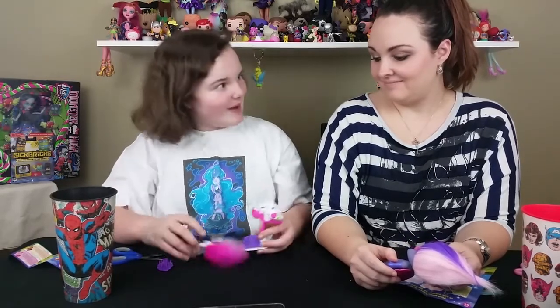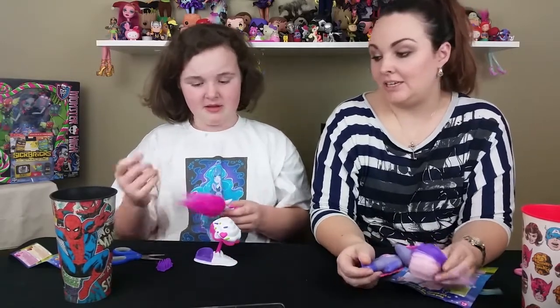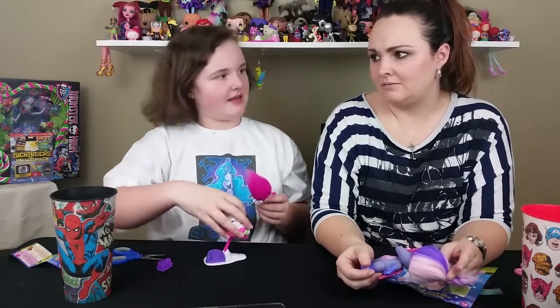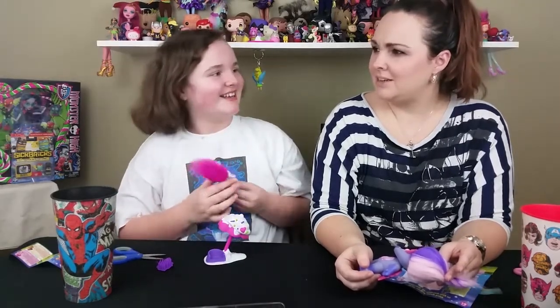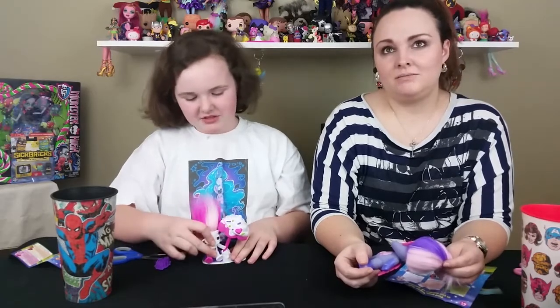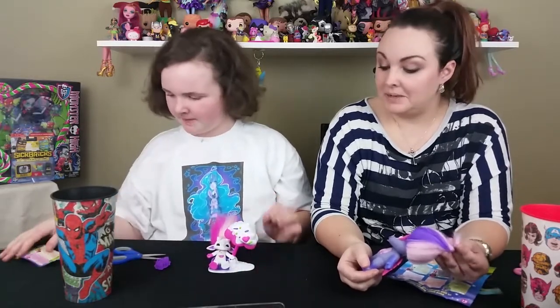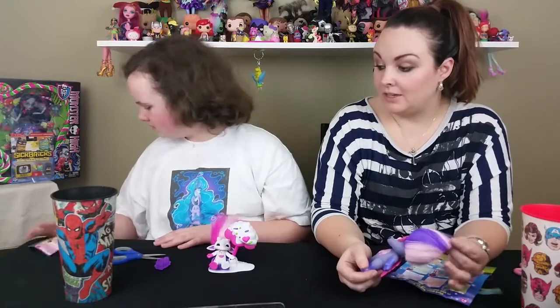I don't think we'll buy any more knowing that they don't smell. I will definitely buy Tiki Cheeky. Yes. Eve or Cheeky Tiki. Yeah. You just said Cheeky Tiki. No, I said Tiki Cheeky. I think it's Cheeky Tiki too. But I will definitely buy him. I think he's super cool. I really love Tiki type stuff. So I will be purchasing him.